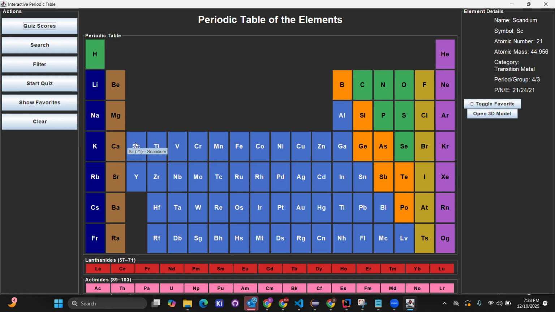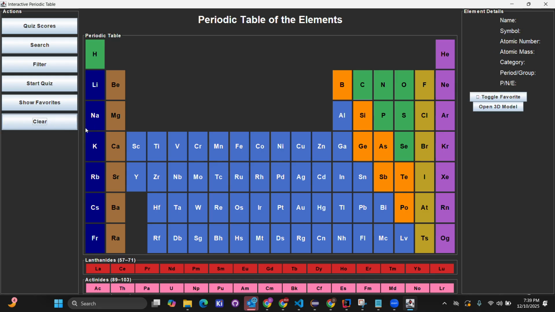The detail panel has the name, symbol, atomic number, atomic mass, category, period and group, and the protons, neutrons, and electrons. Now there's also an option to favorite it and open the 3D model that I'll go over later. You can also click on the element to keep it frozen in the detail panel when your mouse moves. And then you can clear to bring back the hovering feature.